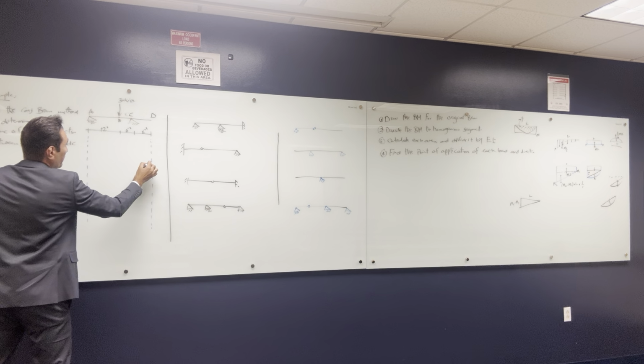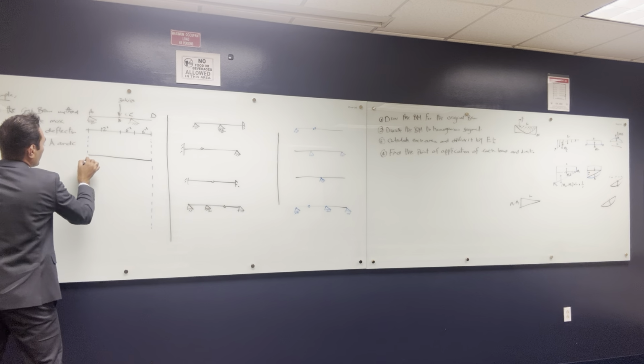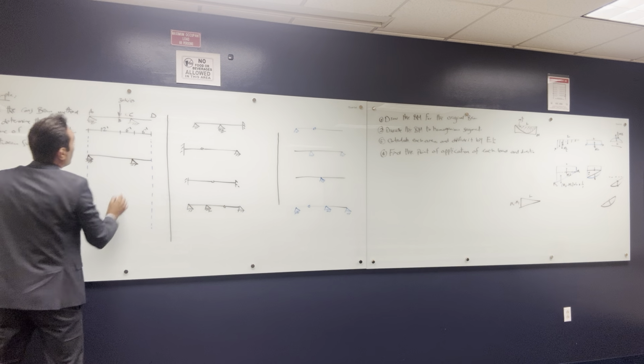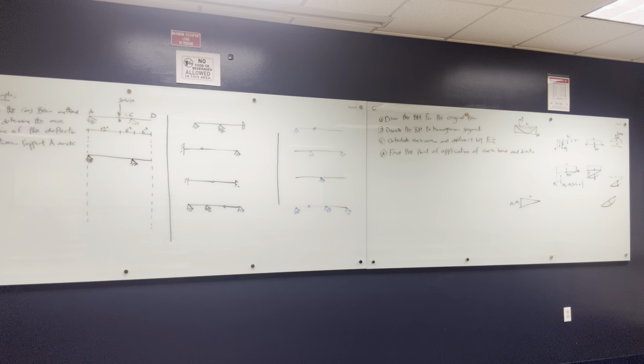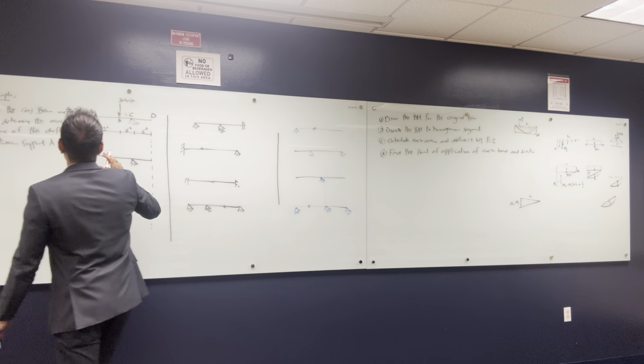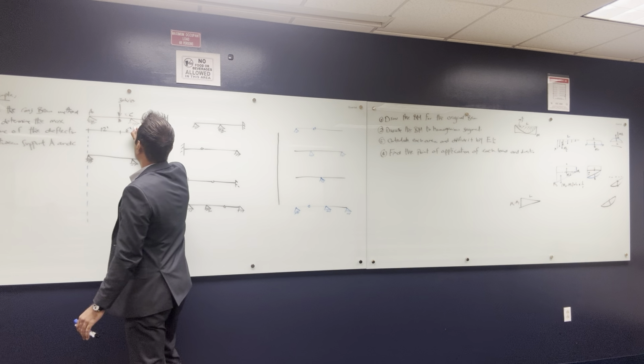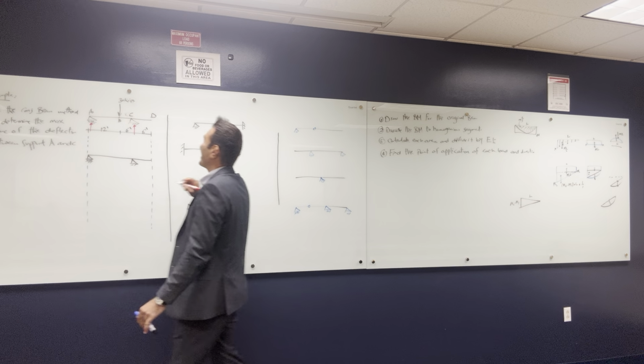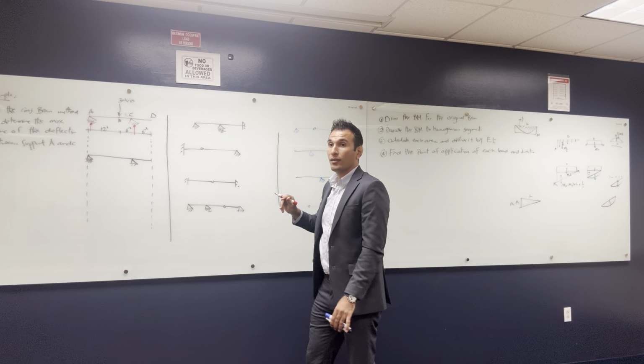So this is the original beam. I'm not going to change the support or anything. Here is a roller, and here is a hinge. But to draw the bending moment, I have to find the reactions, right? I will not be able to draw bending moments without reactions. Without doing the sum of Fy, sum of Fx, and moment, can any of you guess what the reaction should be here and here? 20 and 10.